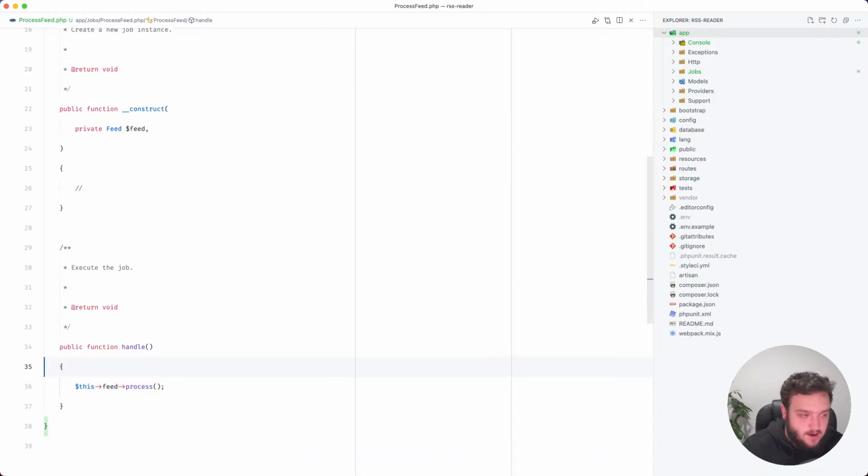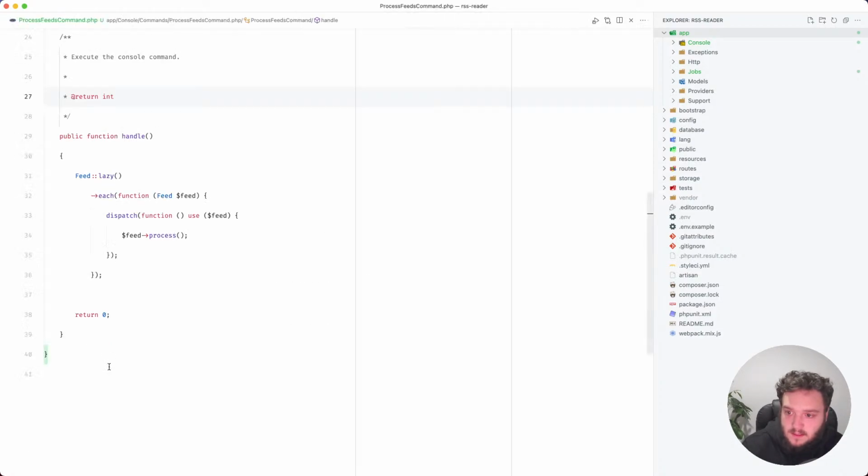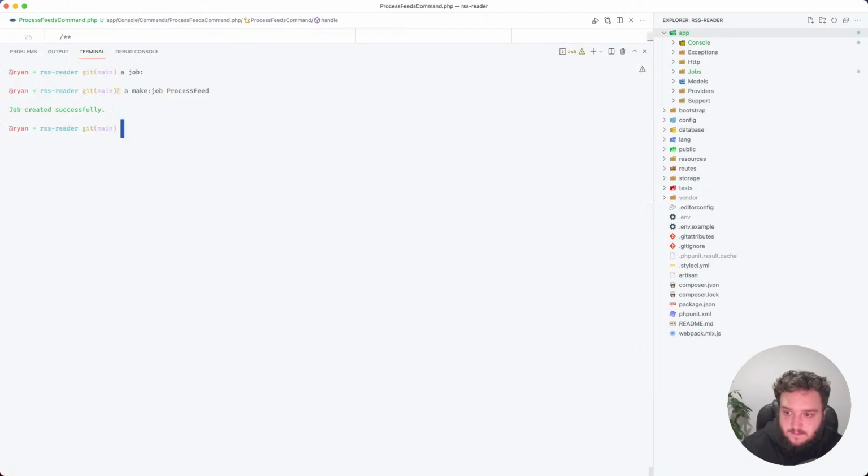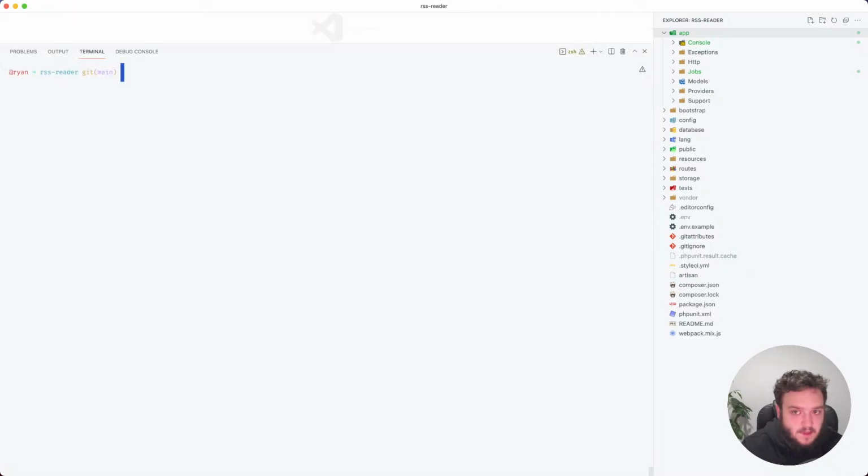You know, there's no error handling or anything right now, but that's something that we can work on. And then in our command, instead of dispatching a closure, we can do process feed. And if we run that, that will dispatch it to the queue.